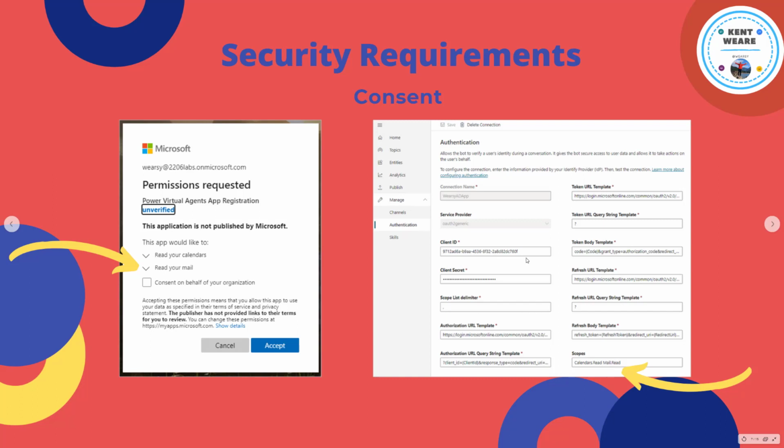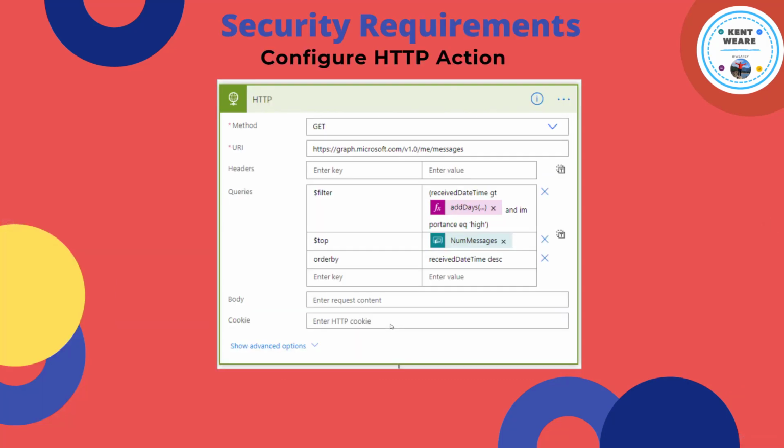Now, because we're adding something new, our end user is going to get prompted for consent. This isn't admin consent, this is end user consent, essentially saying, hey, this service, which is our bot, is going to try to read your mail. Are you okay with that? That gives the end user the opportunity to have a say in it. If they don't want to do it, they can cancel and the whole session shuts down. But if they accept, then we'll be able to access this information on their behalf.